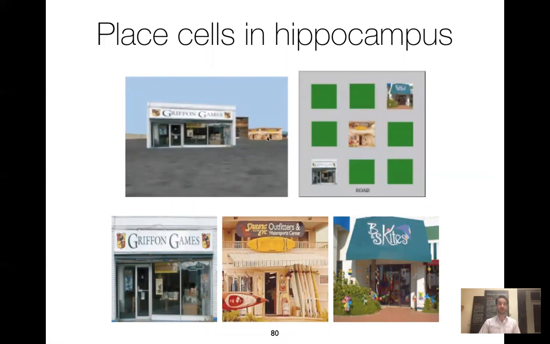And so basically you have them on a little computer screen with a joystick or a mouse or whatever, navigating through this virtual little town where there's one storefront that's for Griffin games, there's another storefront for a kite shop, and then another one for water sports. And they're laid out all around in this tiny little world. And basically what you can have these patients do is just get their bearings about it. You can drop them in this little town and say, hey, I want you to get a sense of where everything is. And then you can just watch how these hippocampus cells are firing as they move around.